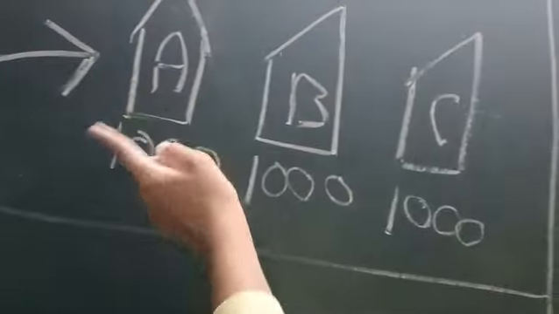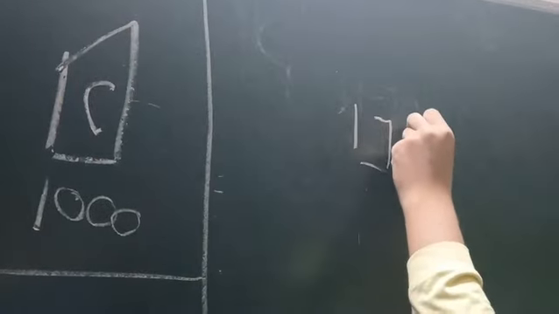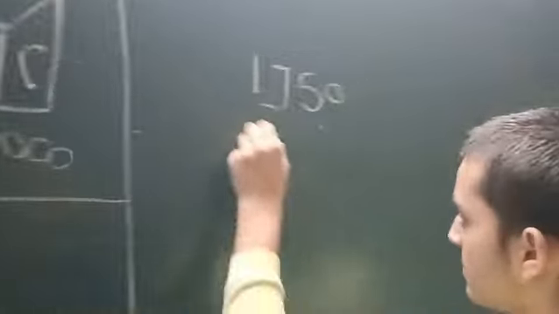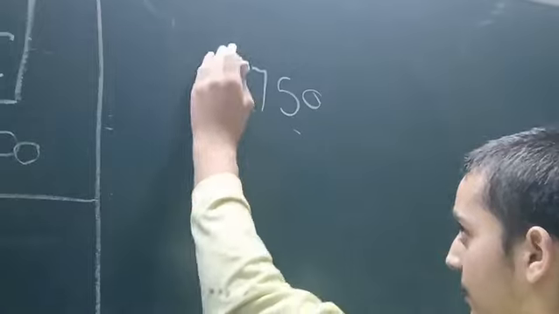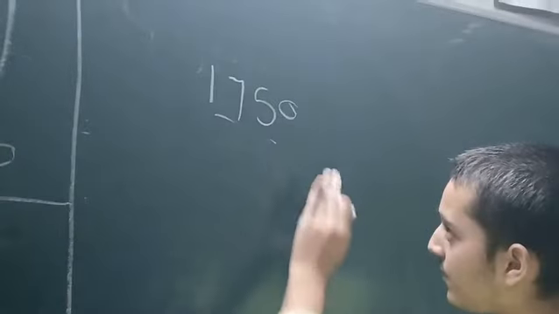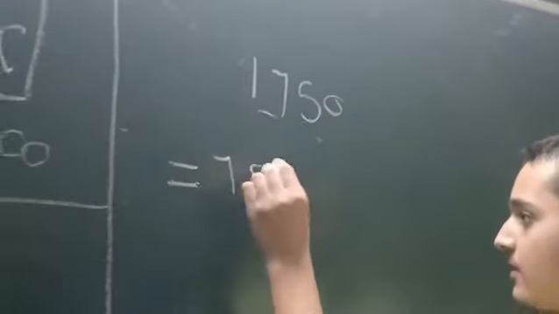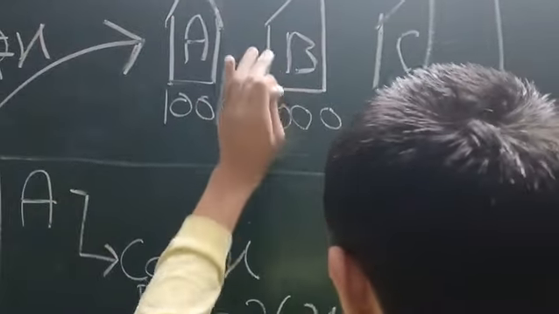Now suppose that he carried 875 rupees from home, so after entering this temple the money got double, so the double of 875 is 1750. Out of that he offered 1000 rupees here, so after subtracting 1000 from 1750, the amount left will be 750, and with 750 rupees he will enter temple B.